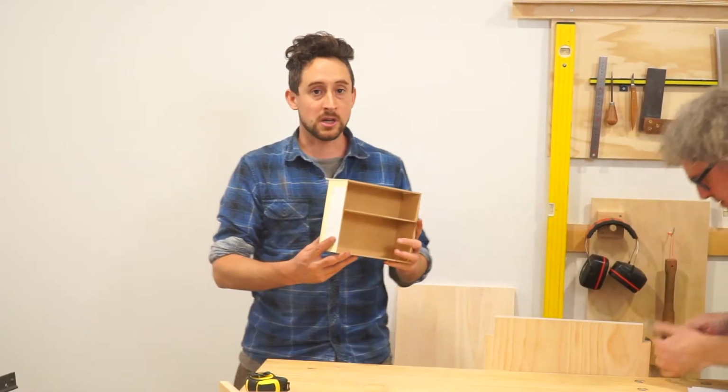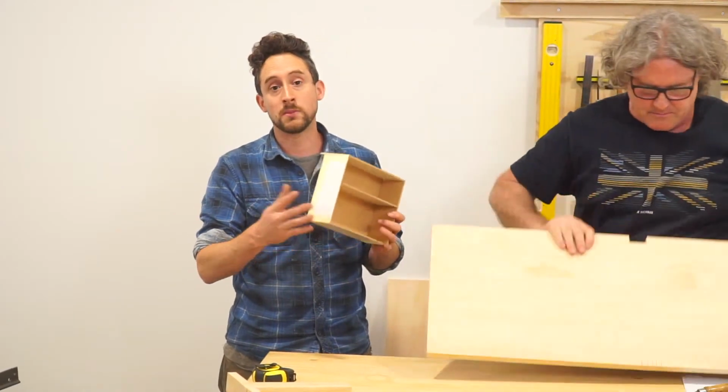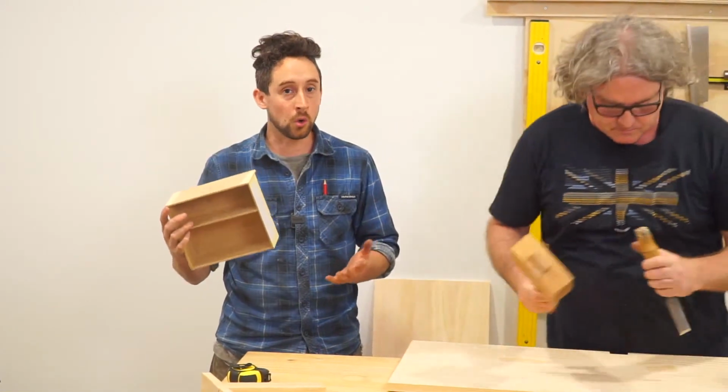The other thing that we've decided to do is use some of our French cleats that we talked about in the first episode to hang some other tools and accessories on both ends. So we'll get into all of that detail.